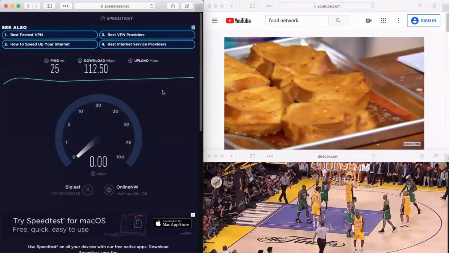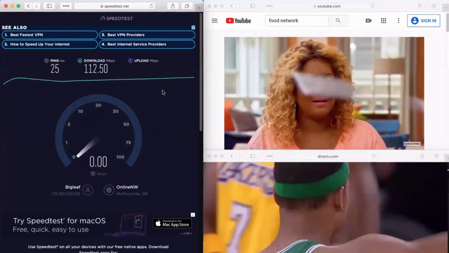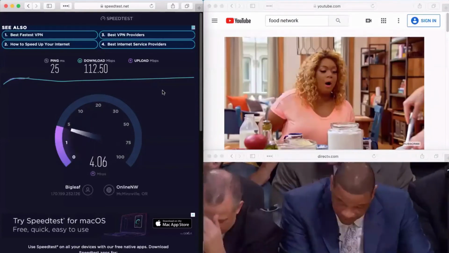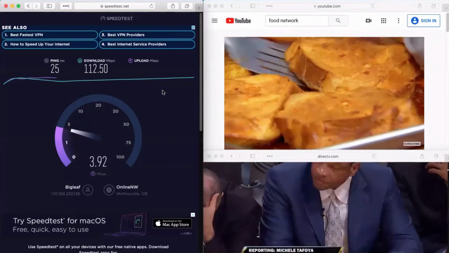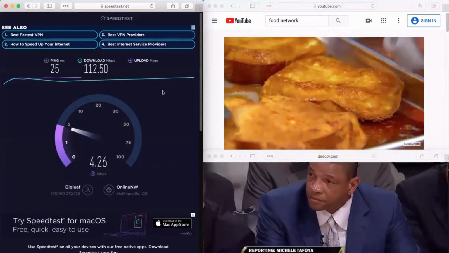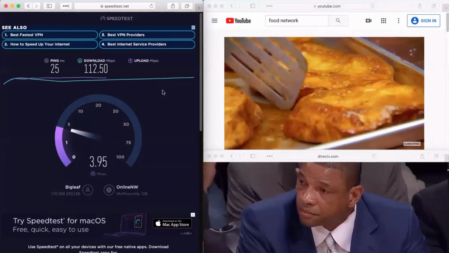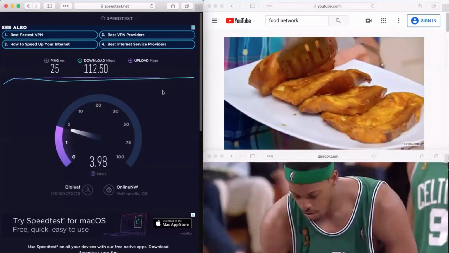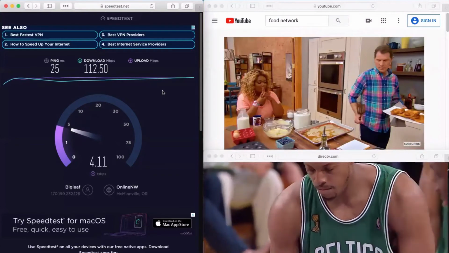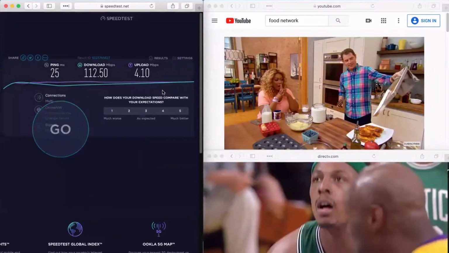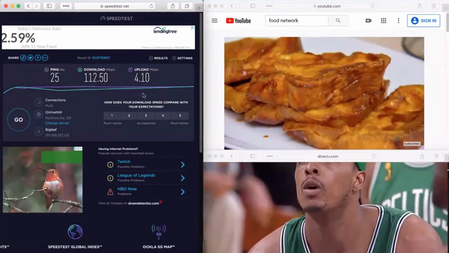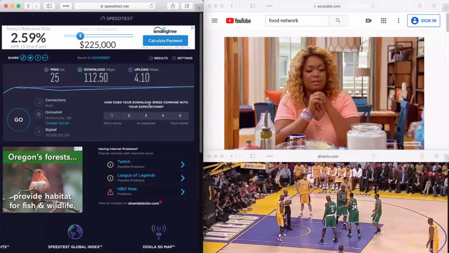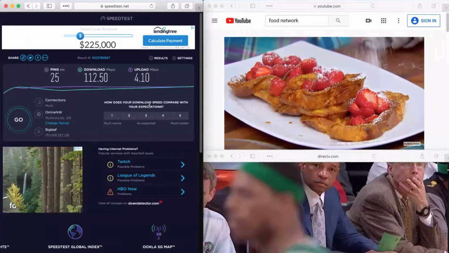I'm just going to keep talking so you can get a sense of how Bigleaf is working to prioritize your business applications and that traffic over the other things that are happening in your house. This is just going to take a few more seconds to run, and I'm actually getting some decent speed right now.